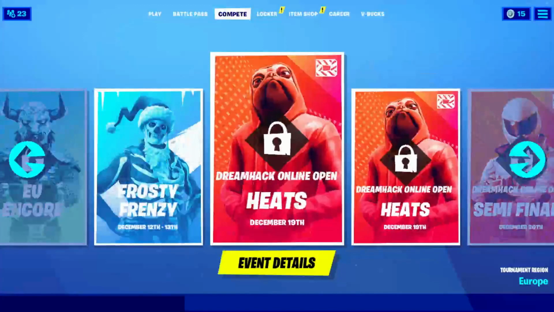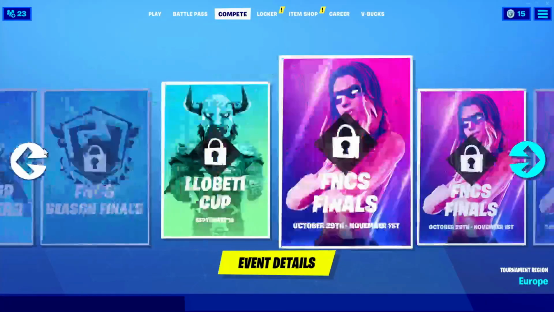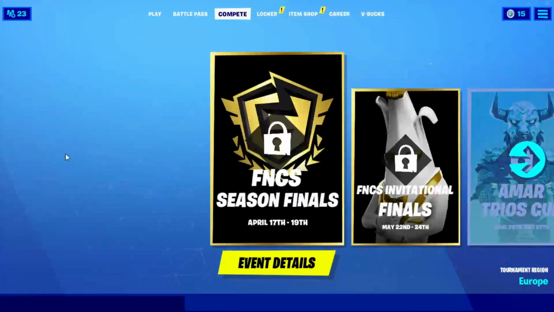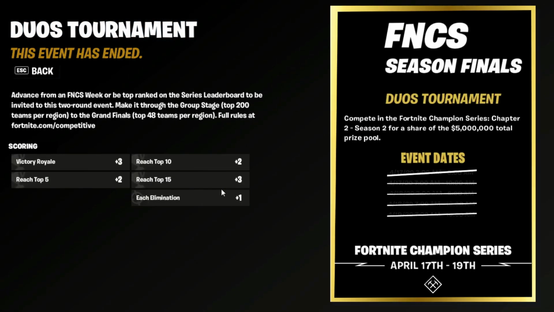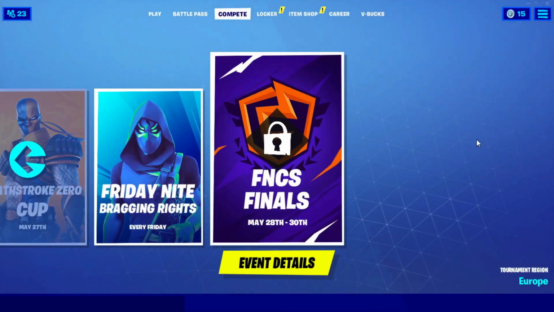Like this. You could either do this or click on this arrow, it's the same thing. So yeah, okay, after you do that, all you gotta do is go into event details on this thing right here. Go to event details, and in here all you gotta do is click on everything in here like this. After you do that, just back out like that.